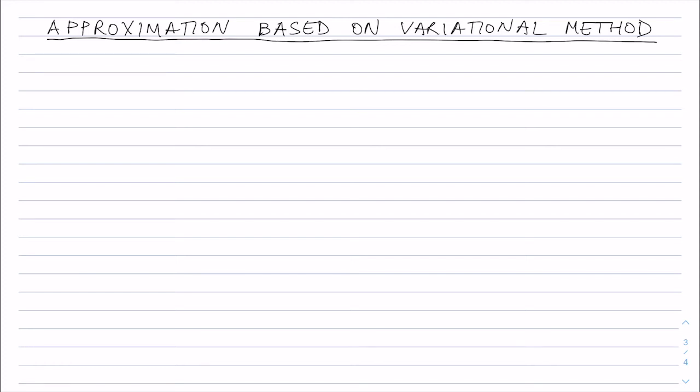So now that we've worked out a variational method which is equivalent to the Schrödinger equation, we can use that to actually get an approximation to the Schrödinger equation. If you haven't seen that video, you might want to go and have a look at it. Otherwise, if you're here because you just wanted to get to the meaty bit without going through the proof, this is all you need to know.